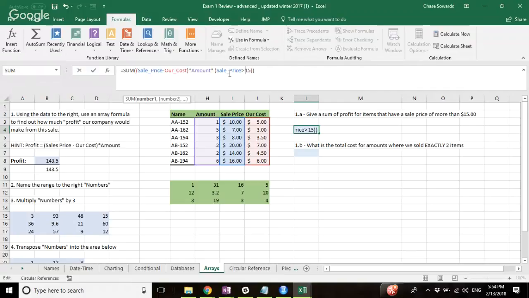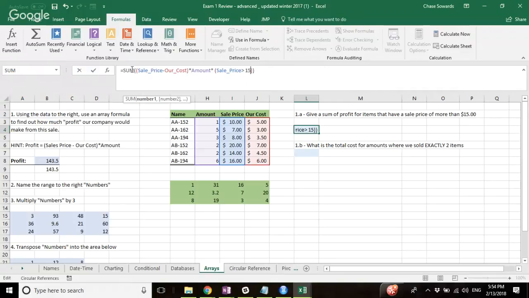So what's going on right here? When it's checking each row at a time, it's going to check to see if this is greater than 15. If it's not, it's going to return false. And a false is like a 0 in Excel. So basically what you're doing is taking all of this, and if it's false, you multiply by 0, and the whole thing is going to be 0. And so you're not going to add that to your bucket. I imagine the sum is like saying, here's a bucket. We're going to keep adding everything to the bucket as we go along. But if everything's 0, then we're just going to add 0 to the bucket.